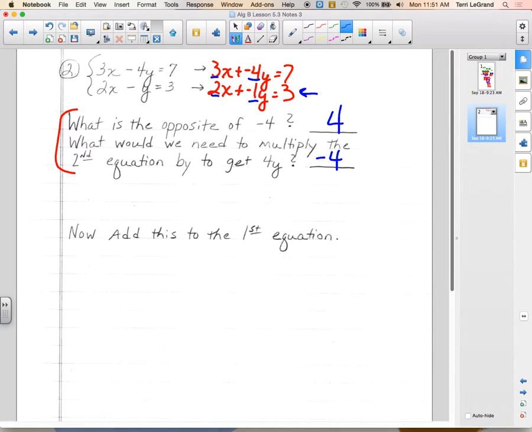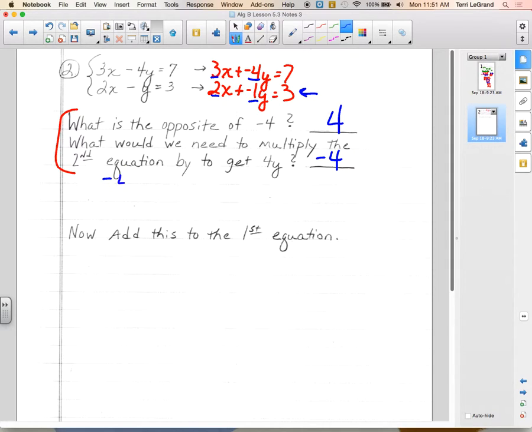Okay, but then what we would want to do is if we're going to multiply one of them by a positive, then we would want to multiply the other one by a negative. So we could, and that's going to be the next thing we're going to do in these notes. So 3x could get multiplied by 2. The first equation could get multiplied by 2, and the second equation could get multiplied by negative 3, because then we'd have a positive 6 and a negative 6. And that's what's going to eventually happen here. For today, we only have to rename one of them, the types that you get. Okay, so let's go ahead and do that.